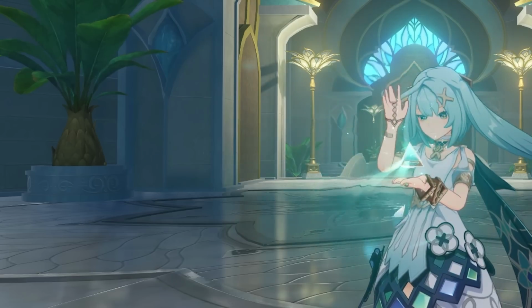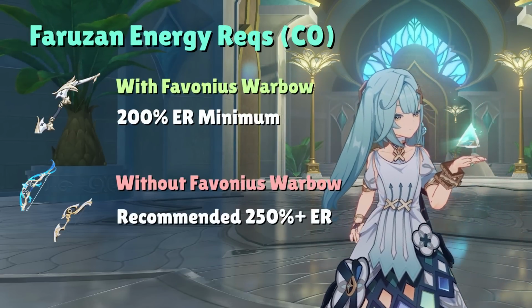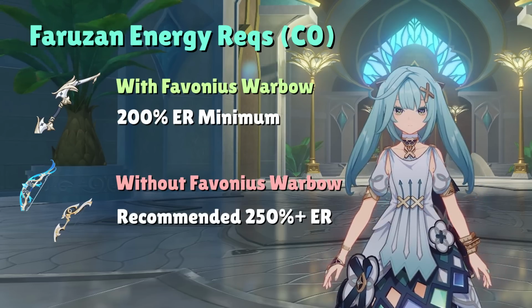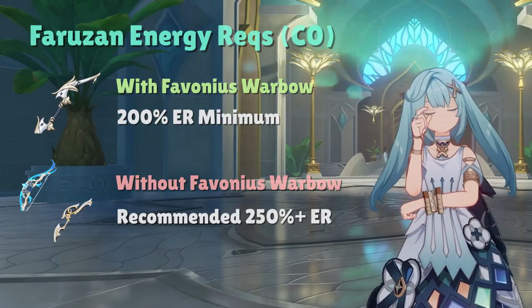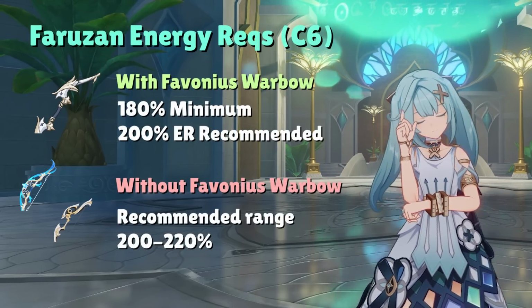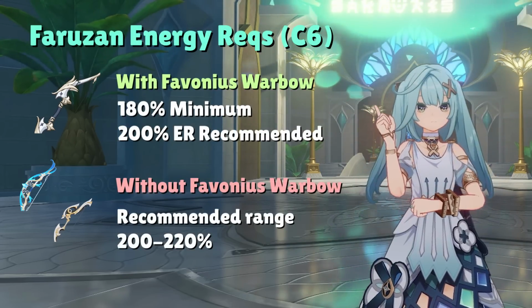At C0, Faruzan's energy requirements are just above 200% with Favonius Warbow as an absolute minimum. Without Favonius Warbow, the requirements are so high that your build turns absolutely ugly. You could be looking at anywhere between 220 to 250 plus, depending on how much energy particles your teammates generate, and that's a generous estimate. However, when we factor in C4 and C6, more options open up for Faruzan to run less ER.